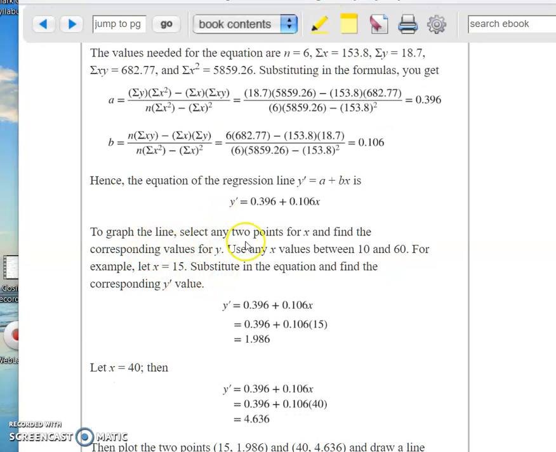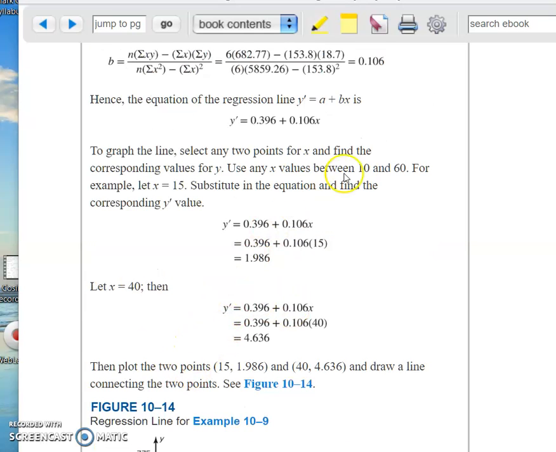Now, to graph a line, you select any 2 points for x and y, and I'm sorry, hold on one second. Okay, sorry. So you pick any two x values. Okay, so let's grab x equals 15, and let's grab x equals 40. So you plug in x equals 15 right there, and you do the calculation, and this is what you come up with for the y prime. You take x equals 40, you plug that into this formula. The author is doing what I always say, and that is to write down the formula. So you write down the formula, you plug in x equals 40 right there, and you come up with a y prime of this.